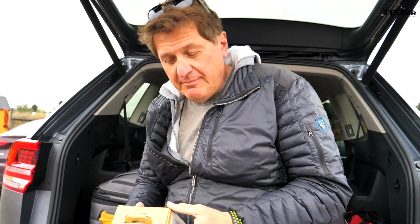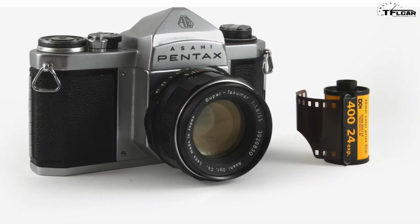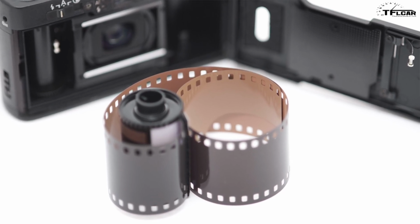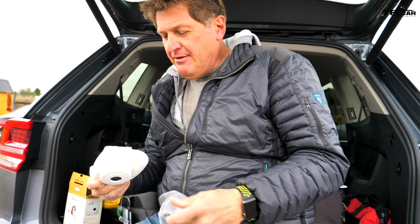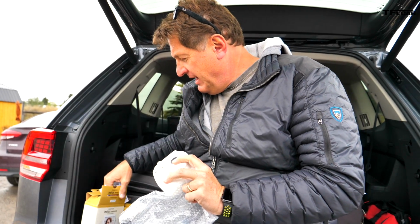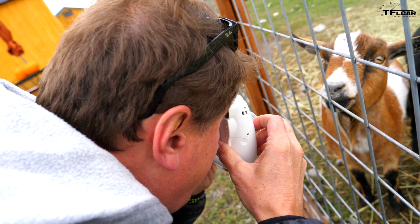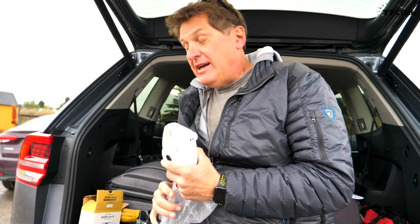So once upon a time when taking pictures, you had to be very judicious with your use of film because it was expensive. You get these rolls of film, 24, maybe 36 pictures on a roll, had to have them developed. You'd buy them in some crazy touristy place like Paris, it would cost an arm and a leg. And then Polaroid came along and made it possible for people to take pictures and have the camera develop them. And now we've got this Fujifilm Instant Mini 8 that apparently does the same thing. So I say we get some bears and get some hard prints and see how this works. Let's give it a shot.